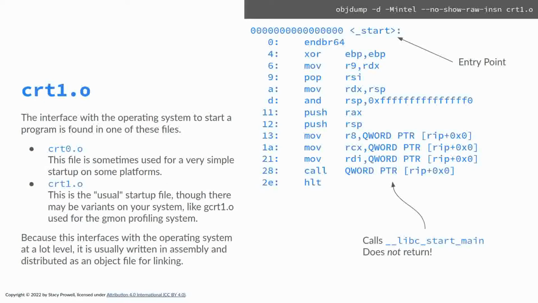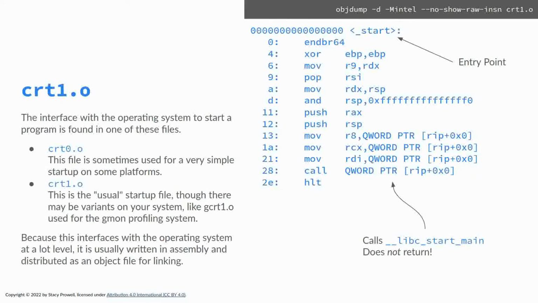The way that's done is we give you a few object files. The most notable one is crt1.o. It was not always called crt1.o. It used to be called crt0.o. And you'll still run across that sometimes on some platforms. That's the very primitive, super simple version that doesn't call constructors. And yes, there are constructors in the C runtime. Don't worry about that. It's not that important. crt1.o is the usual one.